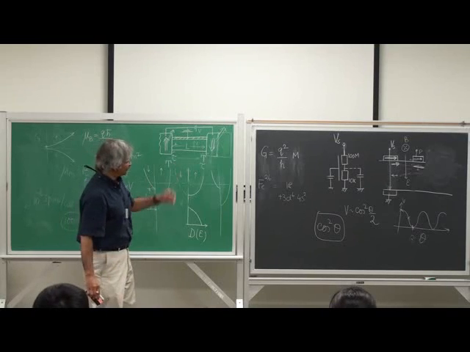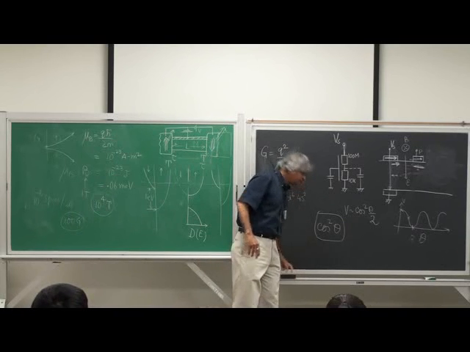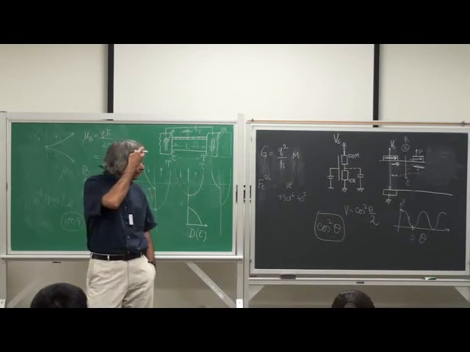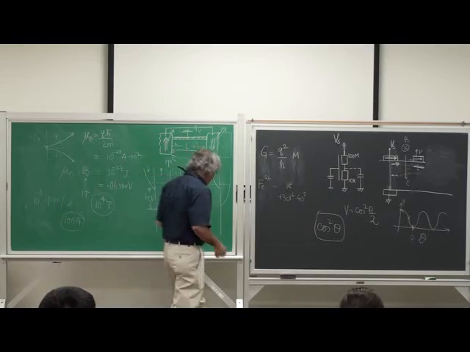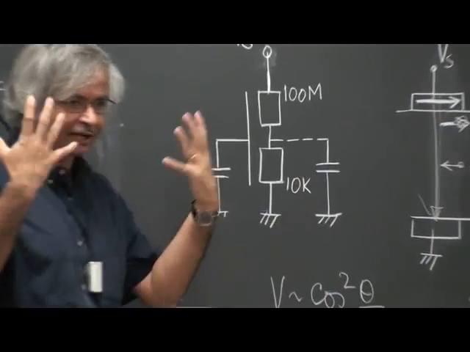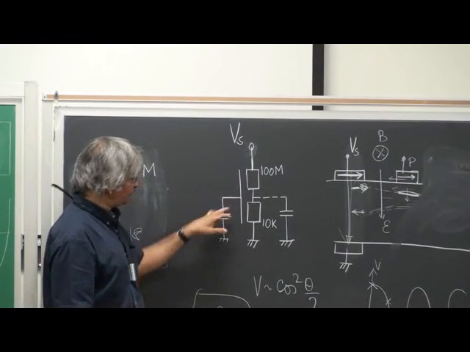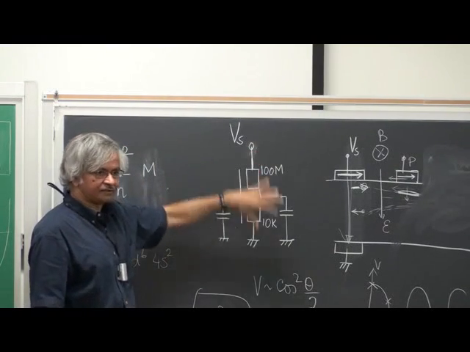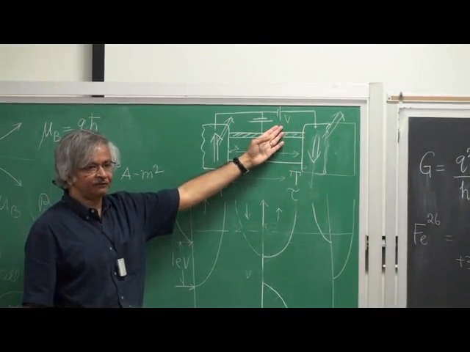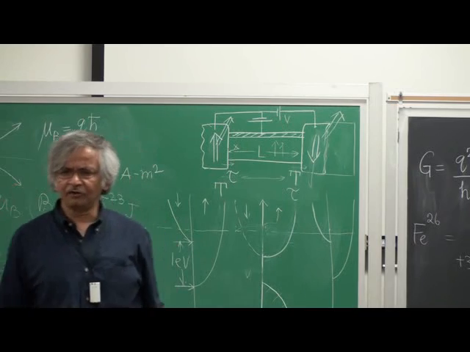So let me just finish up in the next 5 minutes by saying that the question people often ask is, so from an applied point of view, where can one go with all this? And the one thing I like to mention here is the following. The way CMOS logic, or the kind of switching we are used to, works is you have a device, and by putting a voltage, you can change its resistance. As I said earlier, the important central device in CMOS is the field effect transistor. What it does is, by putting a voltage here, you change the resistance, typically by 4 or 5 orders of magnitude.